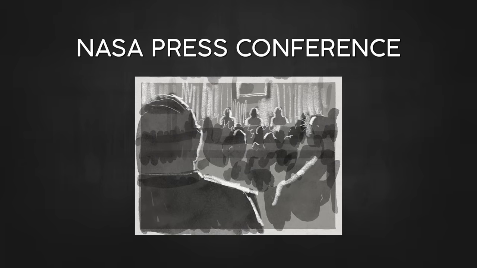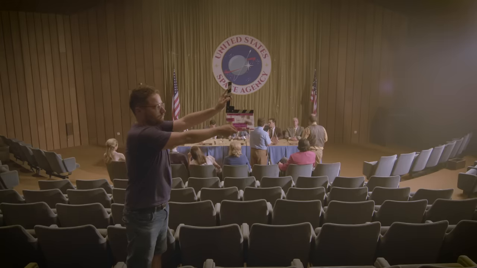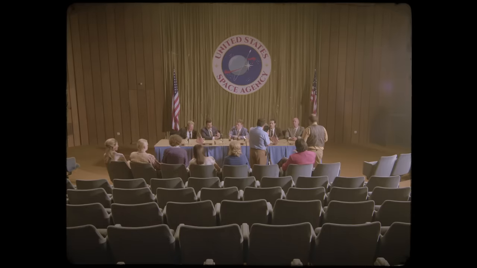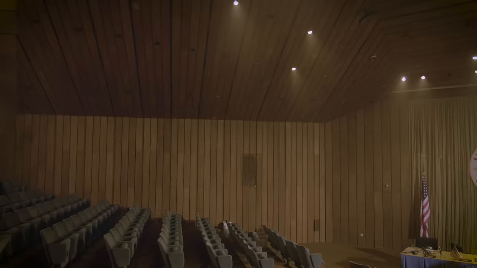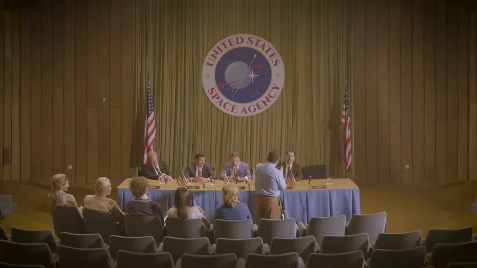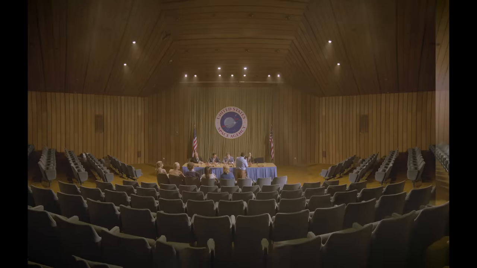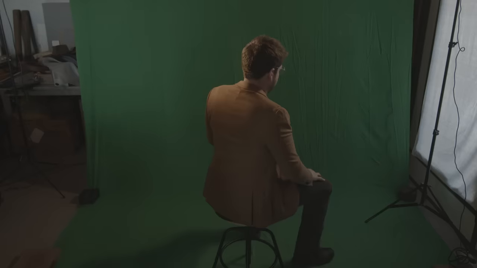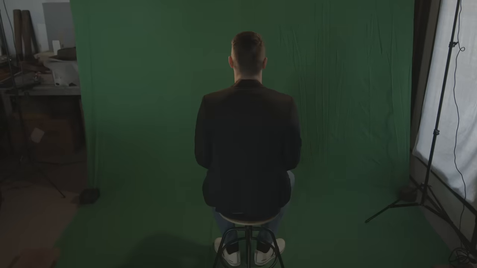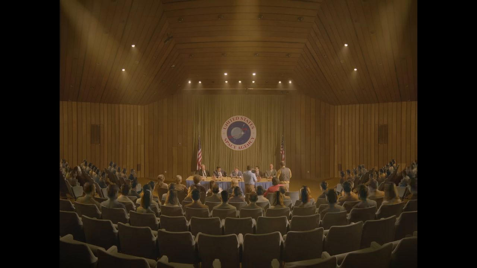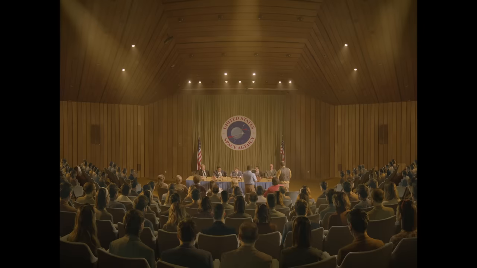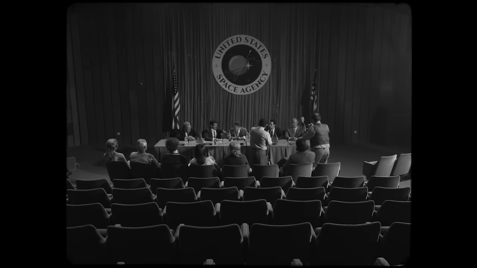The scene that probably needed the most invisible effects was the NASA press conference. There was this establishing shot and the widest lens we had on that filming day was this one. Dino and I felt the shot was not wide and impressive enough, so I told the camera guy to film every part of the room — left, right, up and down — and I could then extract an image out of every angle and stitch them into one ultra wide shot. But there was no audience in the seats, so we filmed our friends again, turning them slightly for each take so I could get every body angle I needed. Then it was just a matter of painstakingly populating the auditorium. We only had eight people, so they repeat many times, but I tried to arrange them randomly so it's not noticeable. It's also a pretty dark shot in the end, so I was pretty sure it was gonna work. This is the original shot, and this is the VFX shot — you gotta agree it's much more impressive.